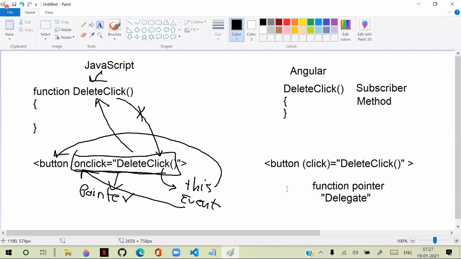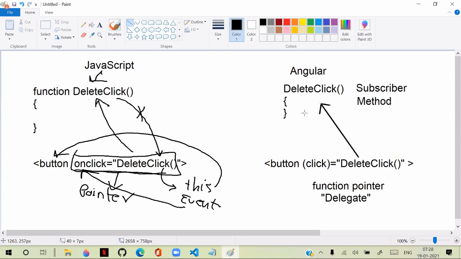So the sender sends a message to the subscriber, the subscriber gets notified of the change, and the subscriber will perform the functionality. So you will understand how events are created.